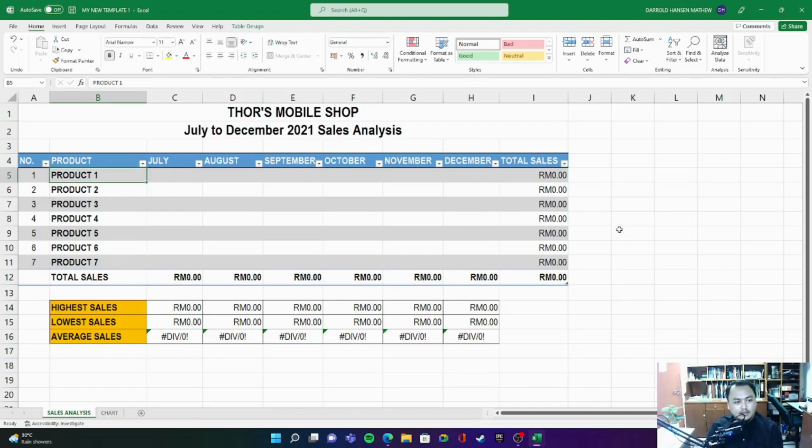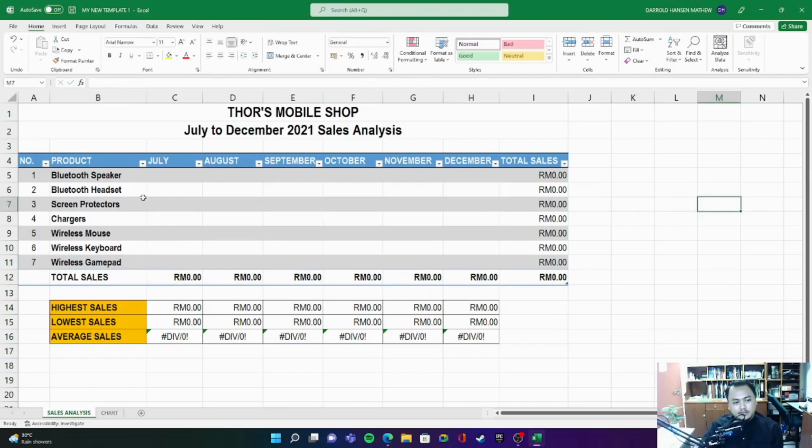For example, this one will be Bluetooth speaker, this one will be Bluetooth headset, this one will be screen protectors, and this one will be chargers, and this one will be wireless mouse, this one will be wireless keyboard, and this one will be wireless gamepad.